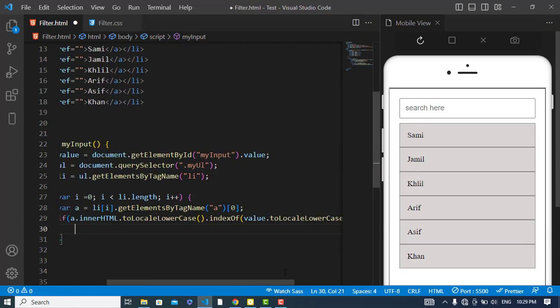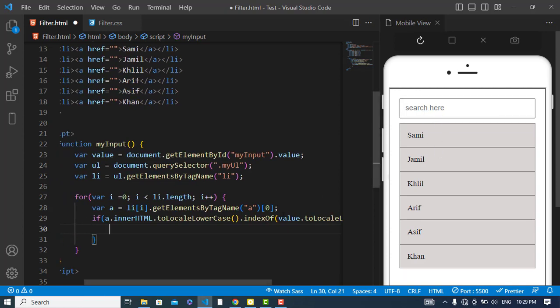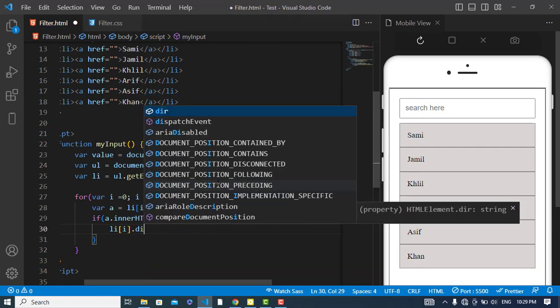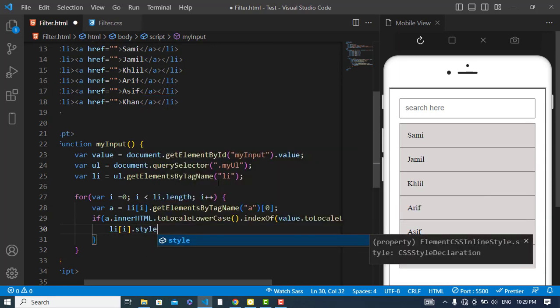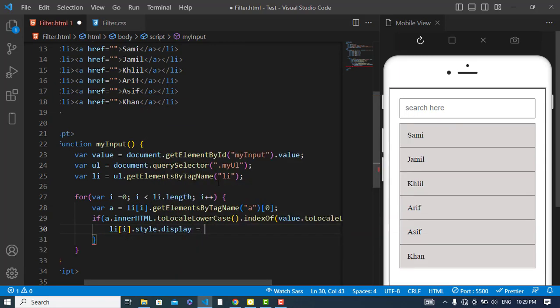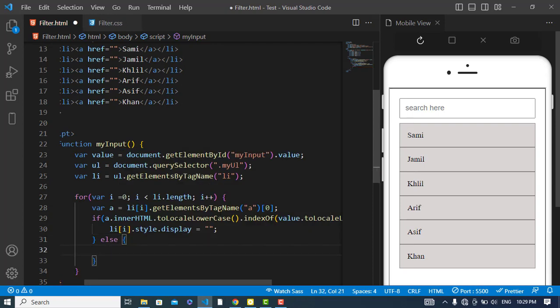It means if the value that we are searching, inputting, existed in this inner html, in this a tag, then we will write li[i] dot style dot display is equal to nothing, otherwise we will just display none.